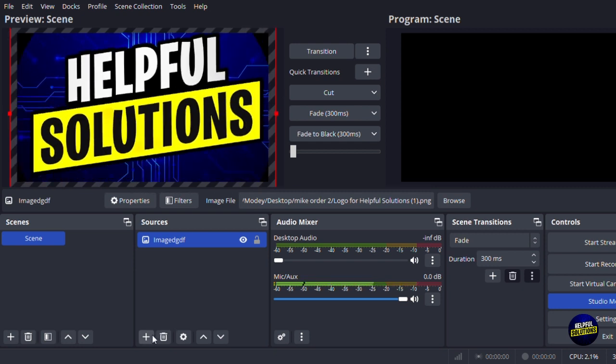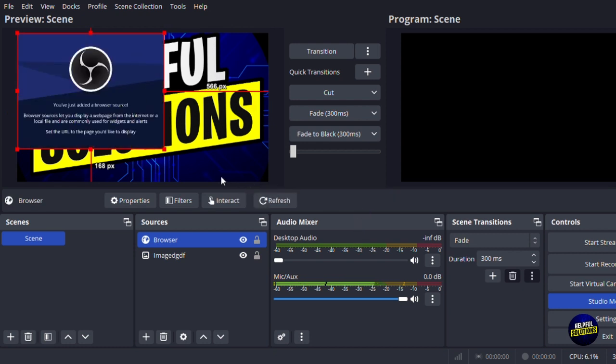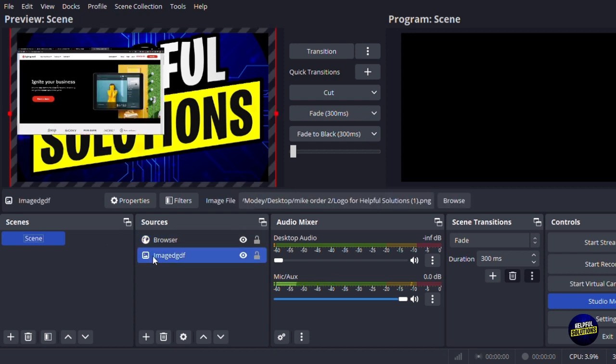So if you click on here, you'll be able to add audio input capture, audio output capture, and you can browse. So if you want to click on browse, click on OK, and then here you can choose a local file if you want, or you can add a link to get a file. Now if we click on local file, you click on browse, then you'll be able to choose, for example, videos from your device. Click on this and click on OK, and just like that you added a video right here. So this is a video.